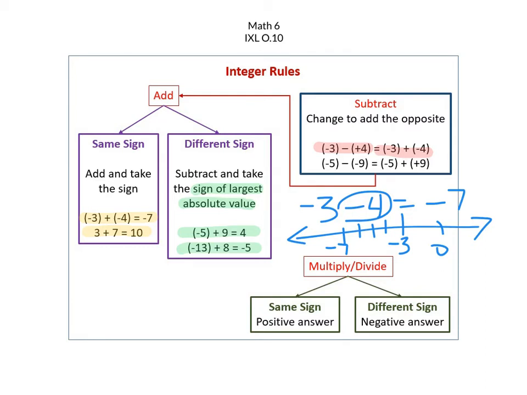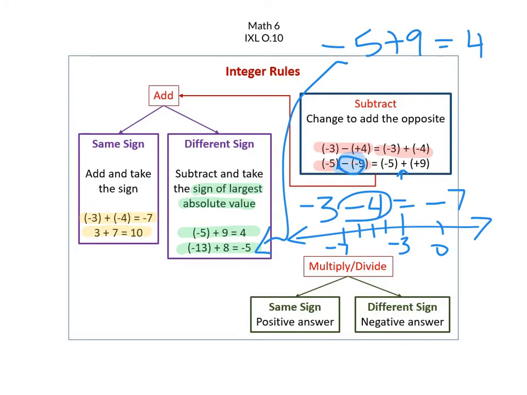Okay, same thing. If I have a negative minus a negative, when you have those two negatives right next to each other, they become positive. So it's like saying -5 plus 9. Well, then you can go back to this rule over here and say, well, the 9 is bigger, so I know this is a +4.